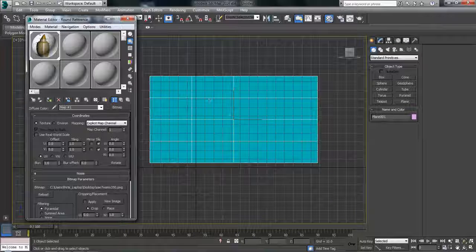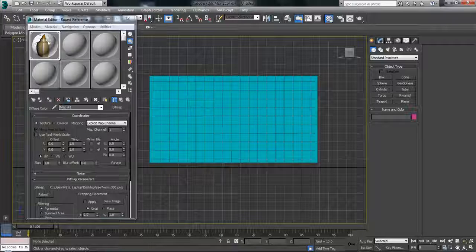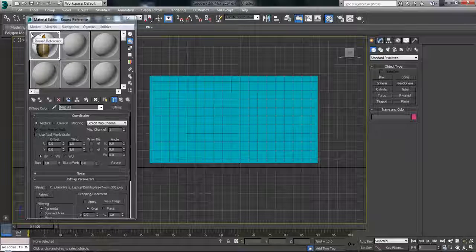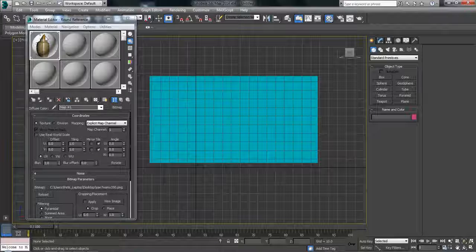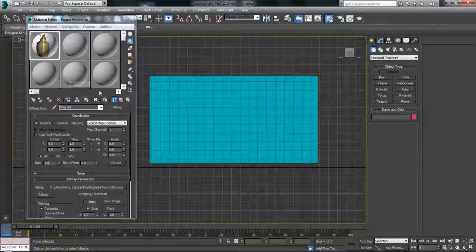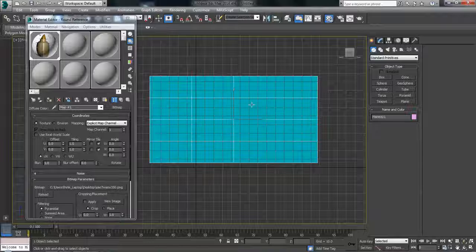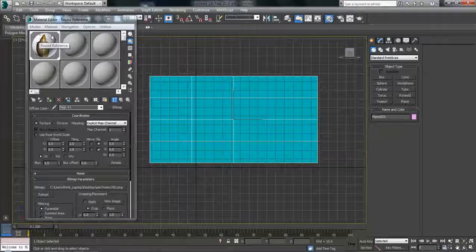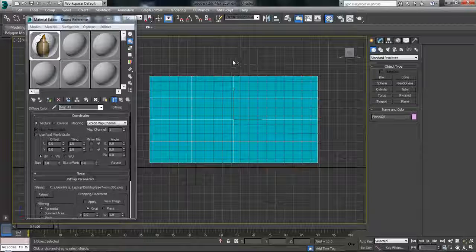You know the material has been applied to this object because we've got this object selected and there are small white filled in triangles at each corner of the material. If I deselect this object just by clicking, the triangles become semi-filled in. This means that this material is used in the scene, but it's not on the object that we have selected. So if I click that, you can see it fills back in. So that's a handy way of knowing what materials are in your scene and what material is applied to each object.